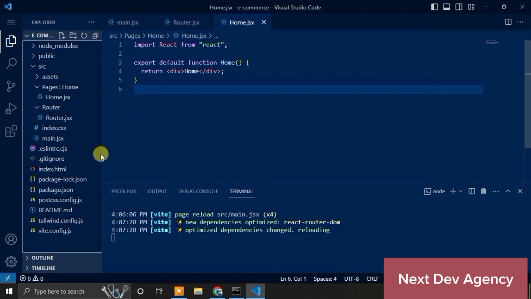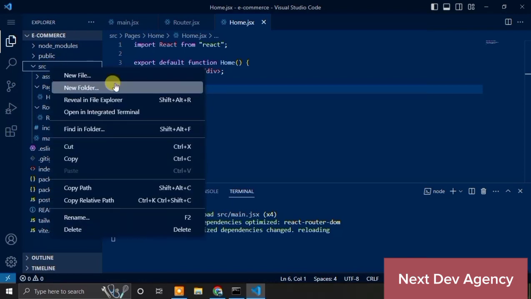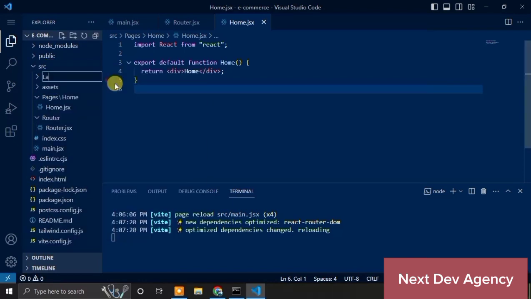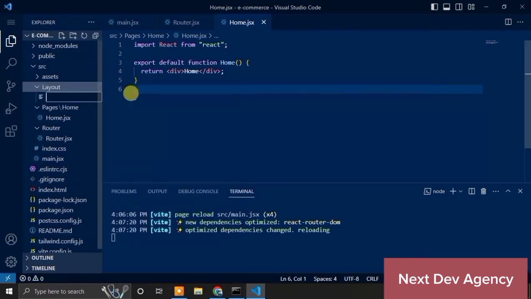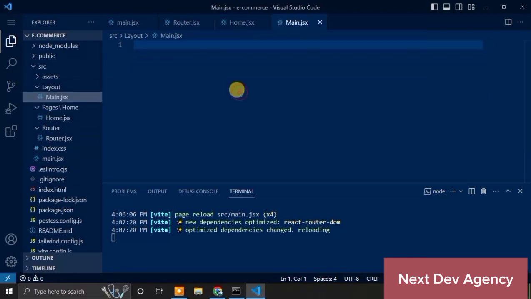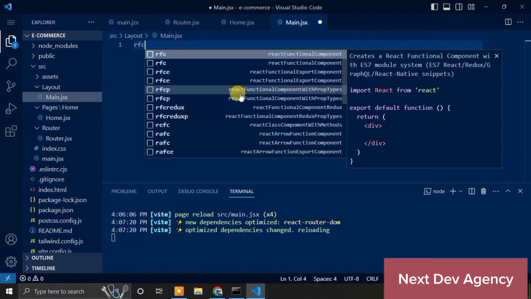Before using home, let's create another component which will contain our whole website. So it's called layout. So in the src folder, let's create another folder which is called layout, and in the layout folder we will create a file which is called main.jsx. So in the main.jsx file, let's create a functional component by using the RFC shortcut.